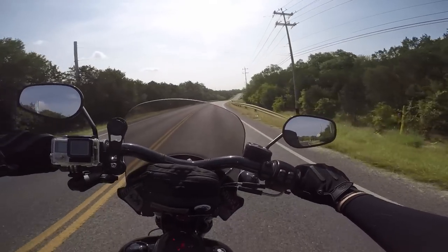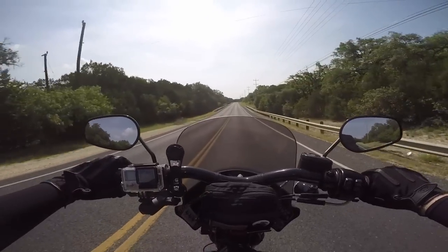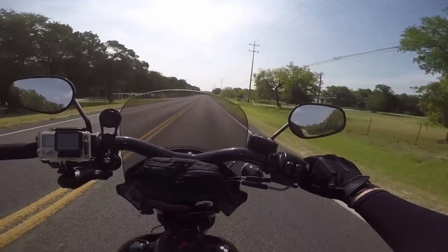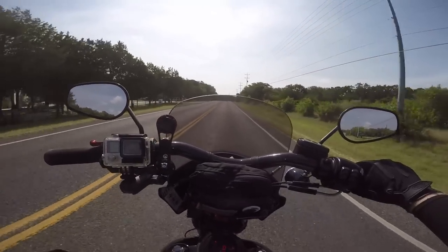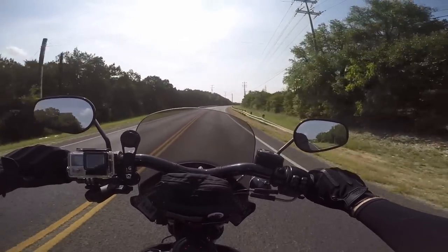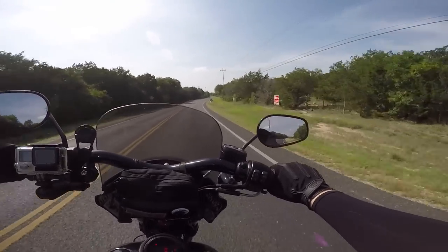Moving on to comfort, this helmet is actually very, very comfortable. I was pleasantly surprised by how comfortable it was. It's got very soft inner lining on the cheek pads. They are a little stiff at first, but that's to be expected from pretty much any helmet. You have to break in helmets. But even with it not being broken in, it's not pinching my cheeks or my jaw as much as my AGV does. Also, the inner linings, the cheek pads and the top pad, are very easy to remove.